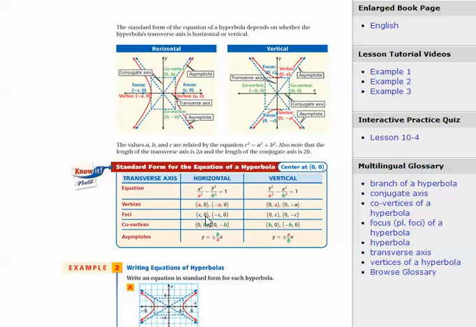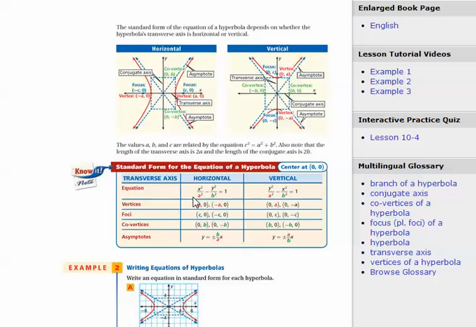If you remember, in an ellipse I mentioned that your a squared was the larger of the 2 denominators. In a hyperbola, the first denominator will always be your a squared. So you don't really care about which one is bigger or smaller. You want to look at the first denominator, and that's going to tell you your a squared. Now the reason a squared, or a, is so important is because that tells you the distance from the center out to the vertex points. Also, if you look above that, that's going to tell you if it's horizontal or vertical.